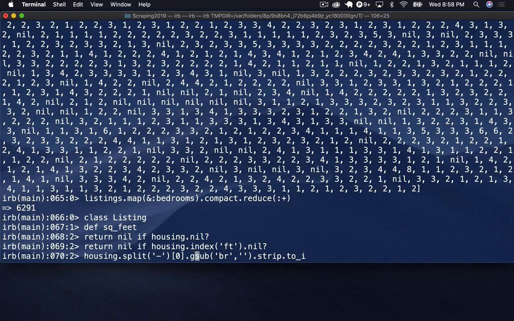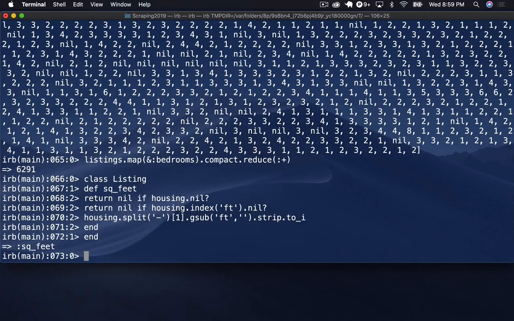So what we might think, and this may work, we'll try, is that we'll split on the dash, get the second element, get rid of the feet, strip all the space, and convert to an integer. That may work. We're going to try it, but I think that sometimes there's no dash for feet, so we may have to check that one. And then there may be a new line character we have to deal with. So at any rate, we'll run this the same way we did the other.